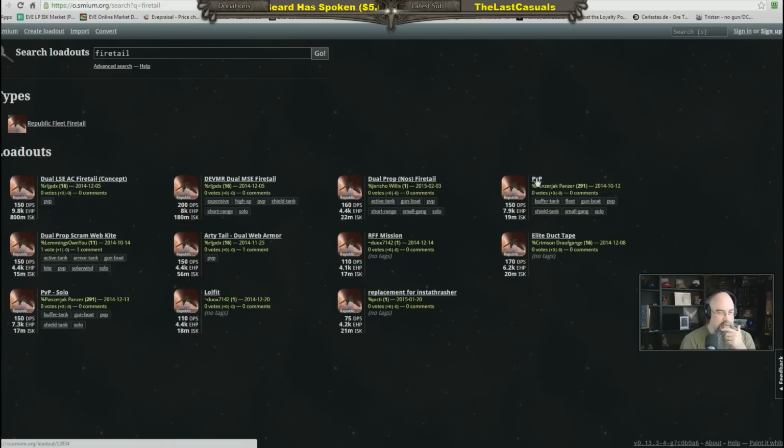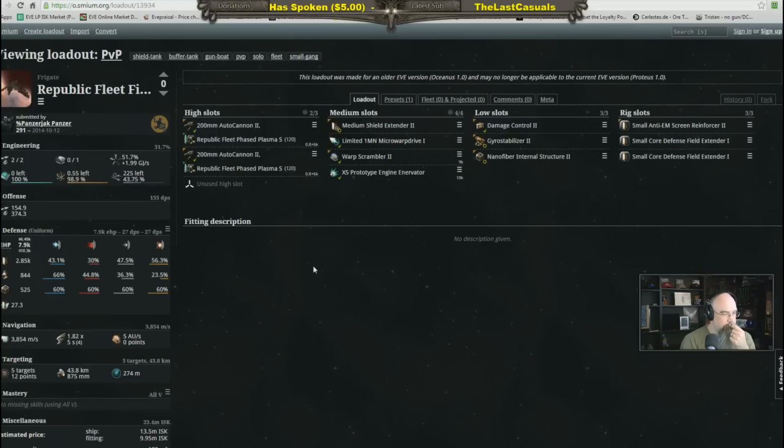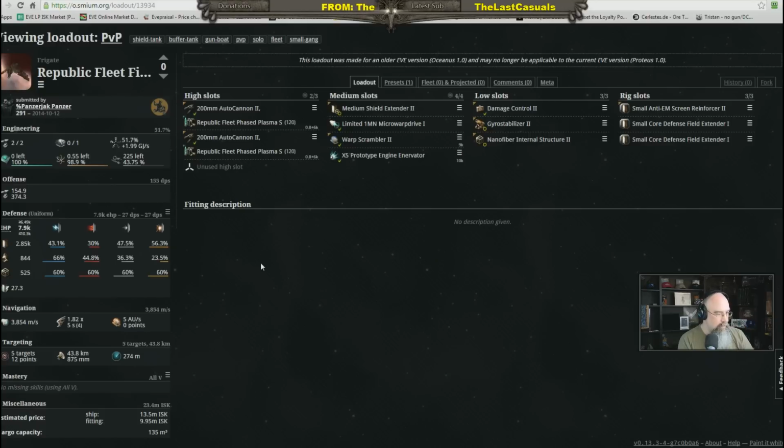Yeah, so I'm going to take a look at this PvP one right here. It's 155 DPS and 7,900 hit points. That's pretty amazing. I don't know what kind of speed it's got, though. So, let's see. 3854 for the speed. That's not bad. That's not bad at all. So, I think this would be a good fit to try here. And I don't know if I have all the skills for it or not, but I'm gonna try it.